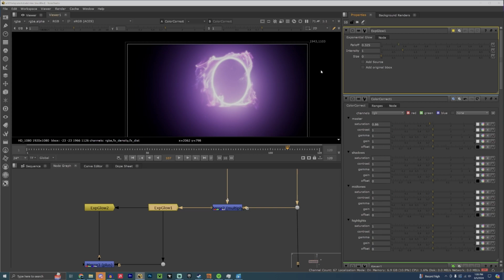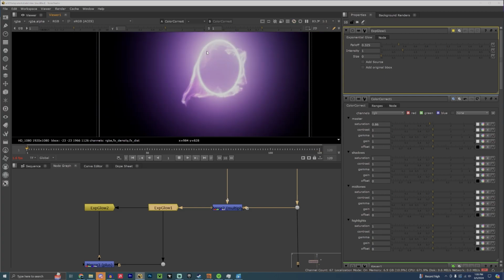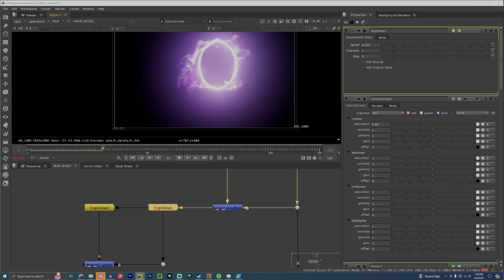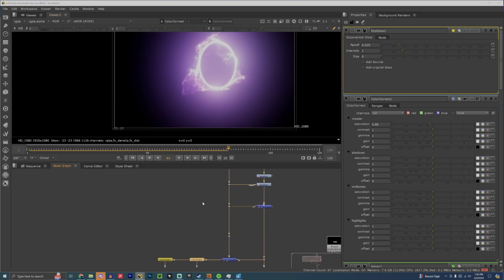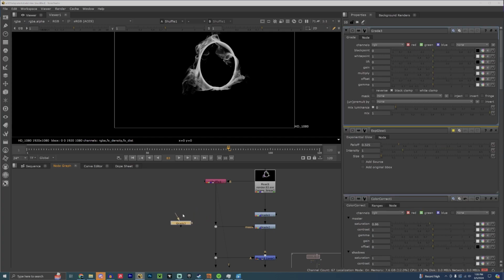All right, I brought the size all the way down. So now we get these bright areas kind of in all the strings as well, which is really nice. Another way we can help with that is if we take this and we do a grade on it. And I just bring up the gain.